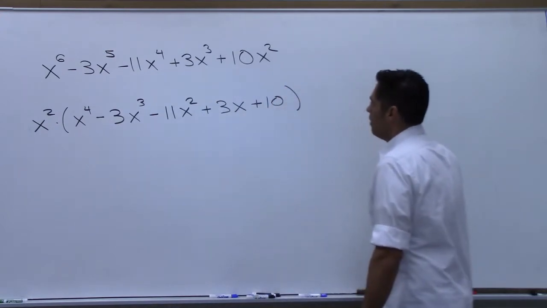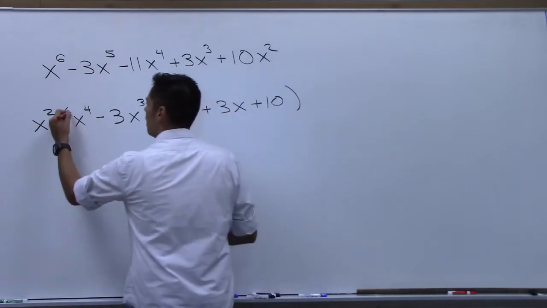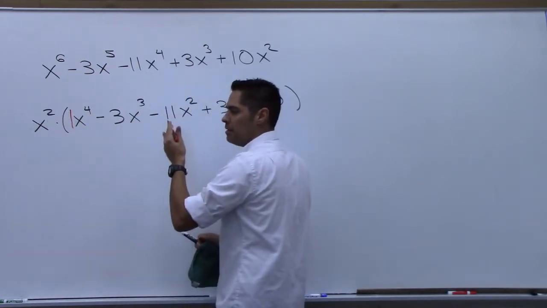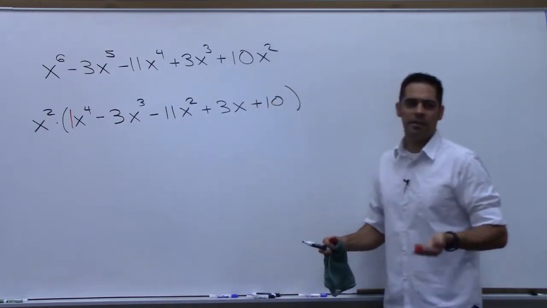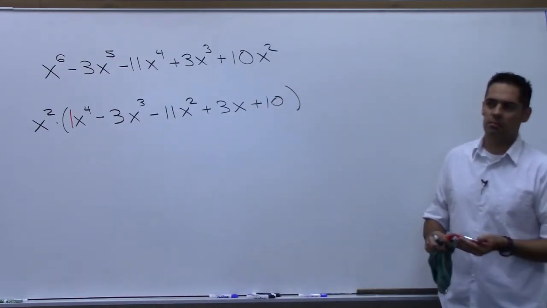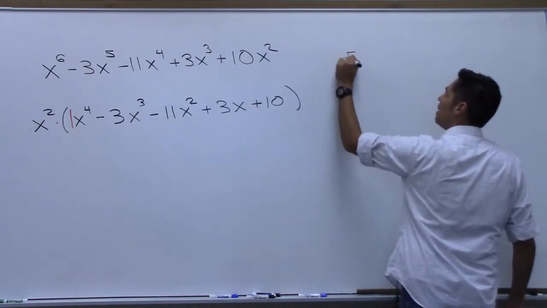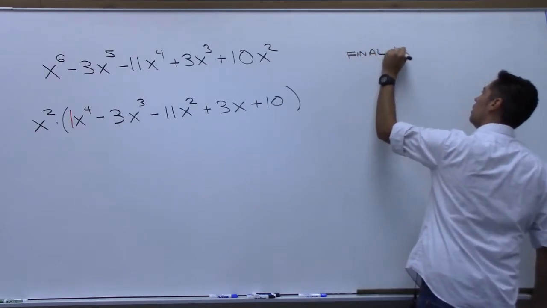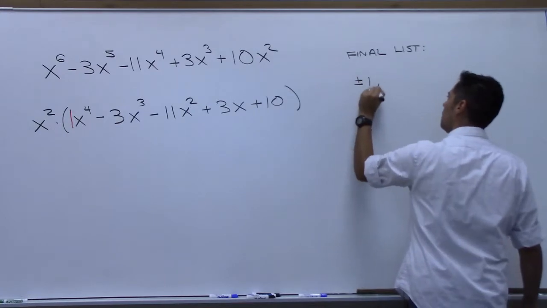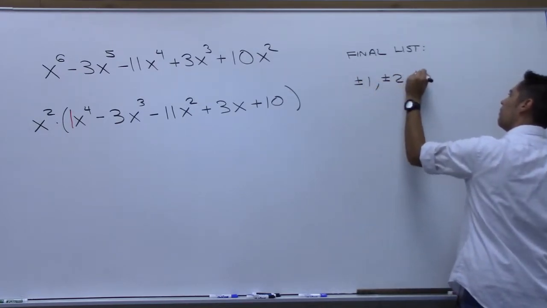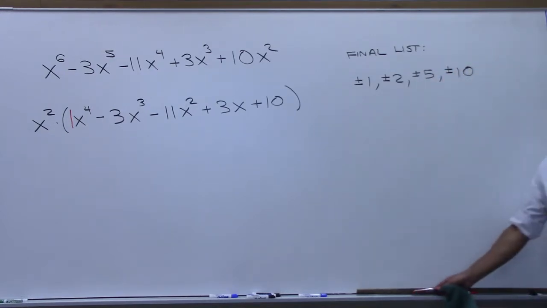So let's just try it. We have a list that we're going to create, right? We have a 1 out here. What does that tell me right now? My first list is my final list, right? So do I really need to make all the lists? No. It's always a whole number. Yep. So let's try it. My final list are all the factors of 10, which there aren't many. That's it, right? 1, 2, 5, 10.